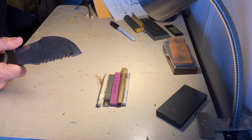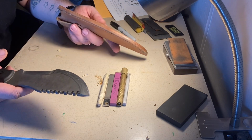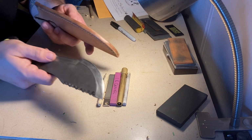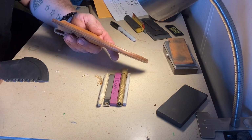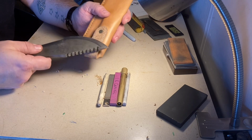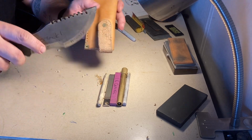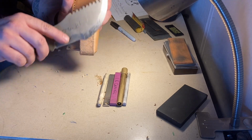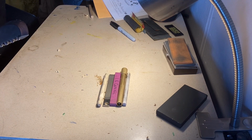Here's one of my first knife sheaths. It has a finished edge, but it's finished with beeswax. You can kind of hear it pretty loud, so that one wouldn't work real good. You can use the edge here to strop. You could put some kind of sharpening compound on it, but I wouldn't recommend it. You can get it all over your pants.